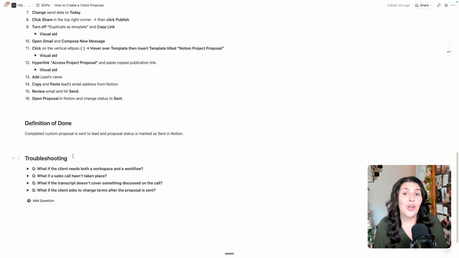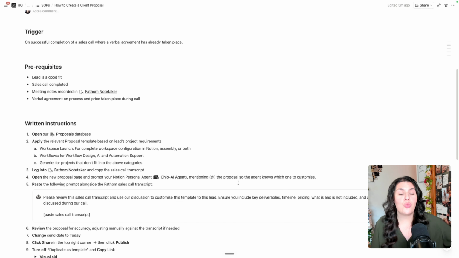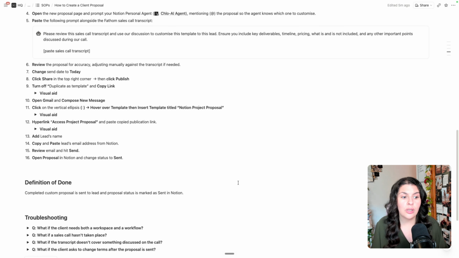And then I have a troubleshooting section, which is optional, but I think it can be really helpful just to ensure clarity and avoid any bottlenecks if an issue arises. So every time there's something that the person executing this task is uncertain of, or there's an issue that has arisen and we've already dealt with it previously, I add a question and an answer here. That way they can continue on their way and we don't have to stop each time this question comes up. And again, you would just write this out in whatever tool you are using.